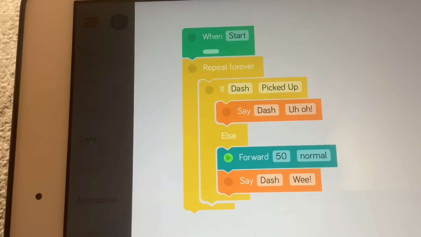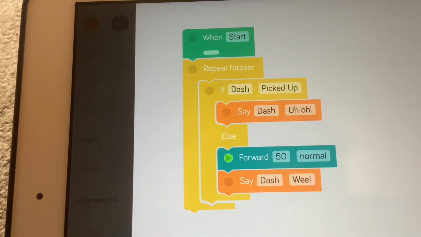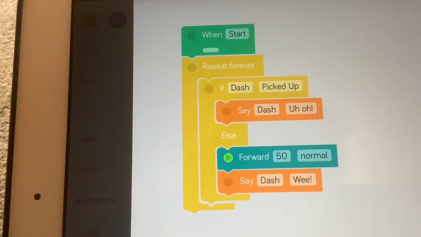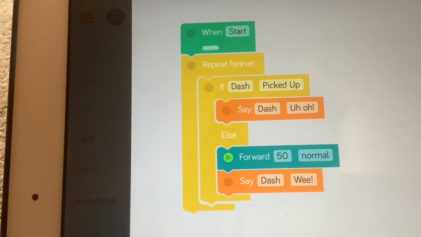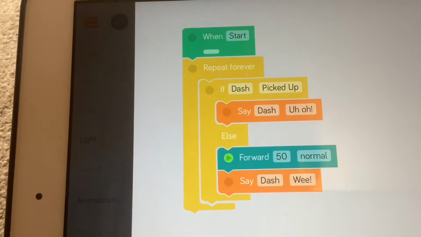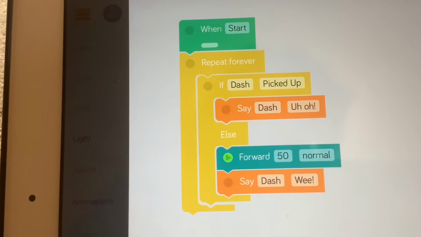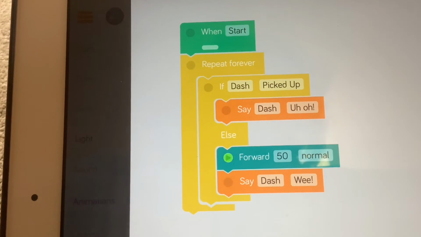And you said that's because he's up in the air. He can't measure that he's gone forward 50 centimetres. Right. So there must be some sort of measurement device on Dash at the bottom that rotates when he's on the floor. That measures how far he's moved. Maybe it's on the caster. So put him back down. I picked him up again.